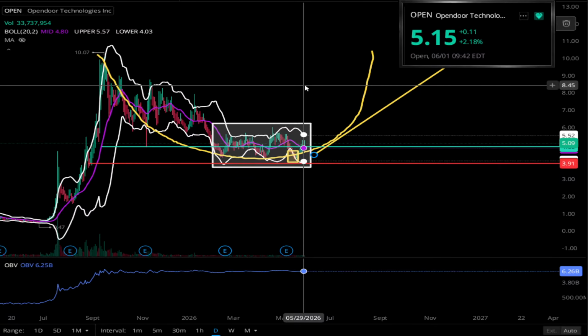Let's say the December. So for the December 10 calls, it's currently about $56 a call. Well, what happens if that runs towards $10 and let's say in November? Let's pull up the calculator. Let's change the date to November 1st. Let's change this to $10. That would take this contract that we're basically buying at, what did I say, 57, something like that, all the way to about $150.